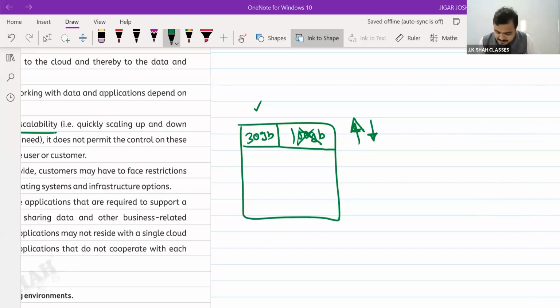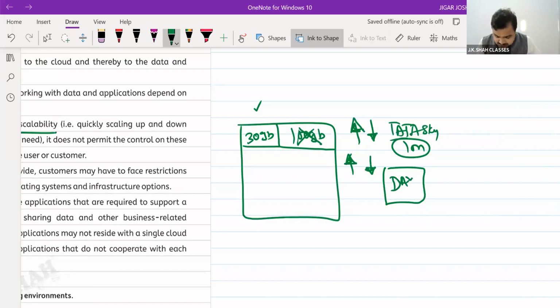Small example, people. Suppose you subscribed to Tata Sky for 1 month. Then at least for 1 month you have to use that service. Yes or no? Can you discontinue your service? No, sir. It means what? Sir, I can add channels or I can reduce channels. That option is given to me, but for the number of days for which the service is taken, it cannot be quickly scaled up and scaled down every time, as you are not monitoring it. Understood? Okay, sir.